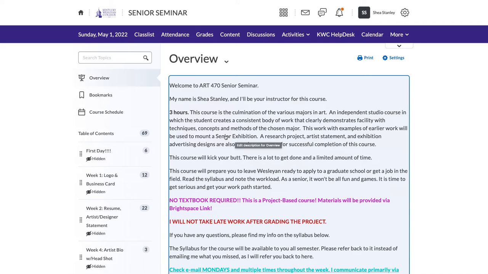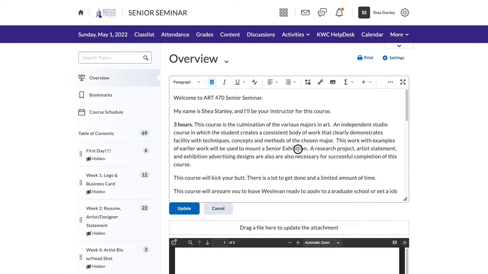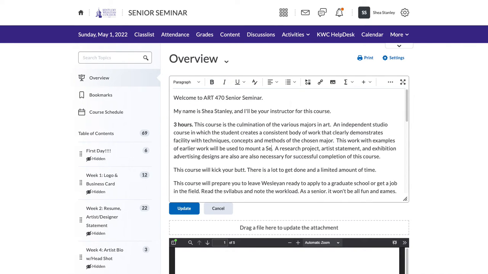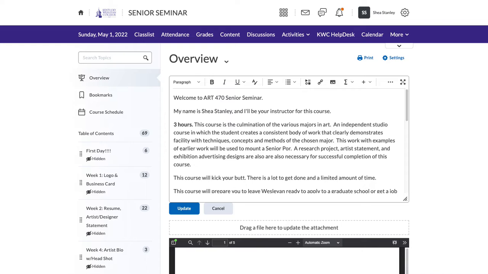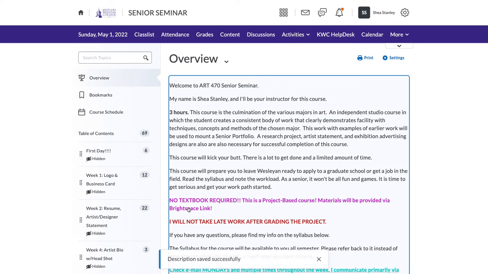Actually, what that's going to do for you guys, it's going to be a portfolio. I'll go ahead and change that right now. But we're going to basically gather up your best work from your career here and put together a portfolio that you can use on your job search. And you're going to put together all the things you need to get out and look for a job and begin your career as a graphic designer.